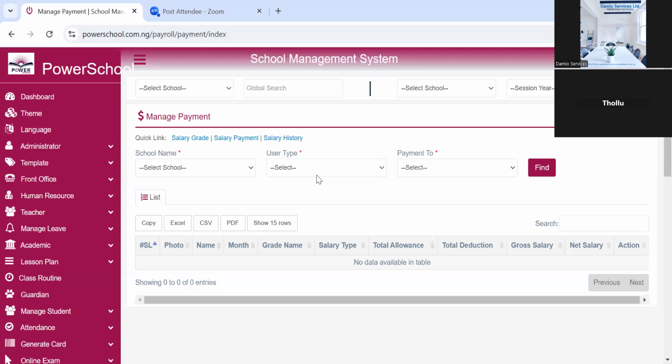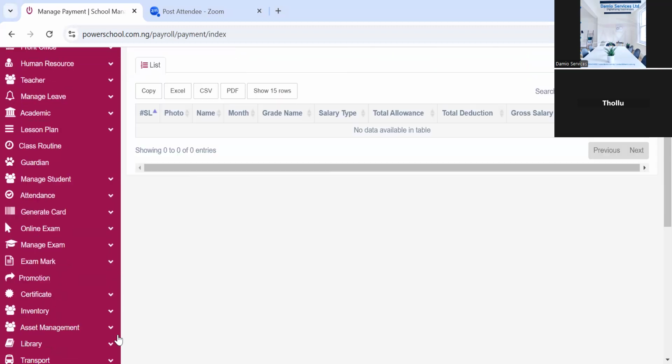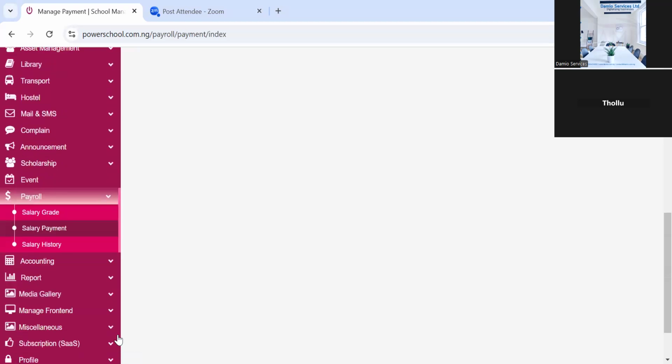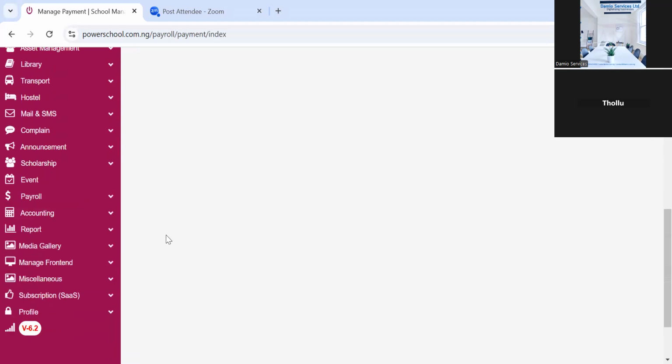I'm using this as a demo. Okay, for example, let me select one. We have not created anyone for this school. It's a demo account. So with this payroll module, the school can send the details of the teachers' salaries to the bank, and the bank will use it to make payment.